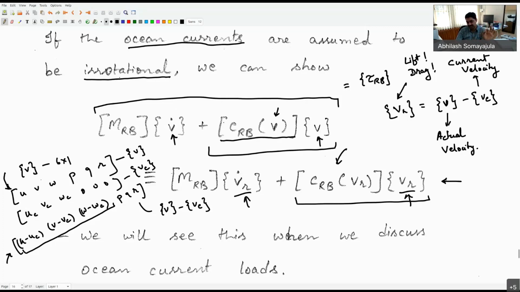This part we have not yet covered in detail. We'll cover it in detail when we figure out what the ocean currents are and how we are modeling them into our system dynamics. That will come at a later point when we talk about environmental conditions. So up till then, have a little patience, but just remember that this representation in which the CRB does not depend on the linear velocity has a potential use case when we want to consider these currents. Do you say that is fair enough? Yes, sir. Okay, all right.